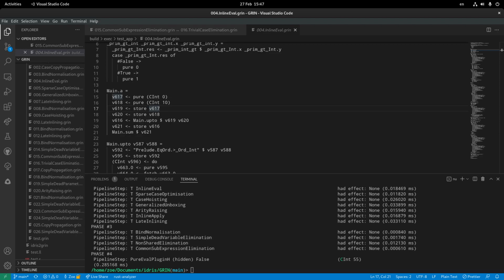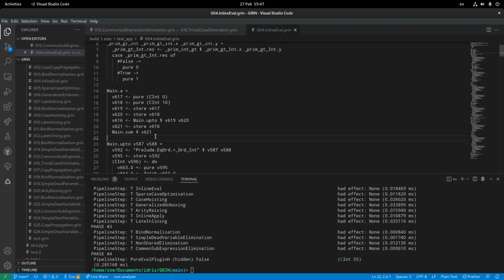Matt Paulson has asked if Chez Scheme does a lot of optimization, and if GRIN can do some novel things that Chez doesn't try. Yes, GRIN can do various optimizations that Chez doesn't.